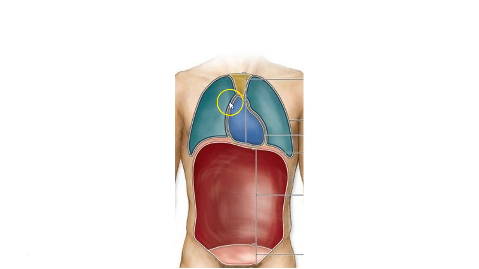Technically, I don't know if they changed this. We'll have to look it up in your book. But all the way around here and here, the space that encompasses all of this, they call the mediastinum or the mediastinal space. Technically, it's not a cavity because it's not truly membrane-bound. But anyway, look that up in your book and see what they're describing as the mediastinum or the mediastinal cavity now, because I want to make sure I don't lead you astray there.